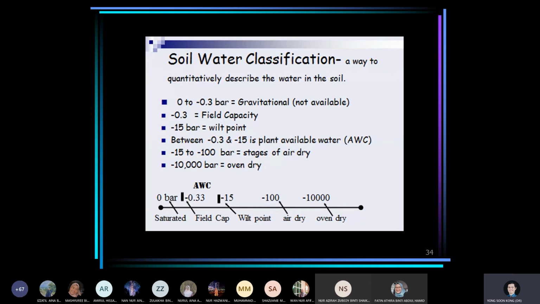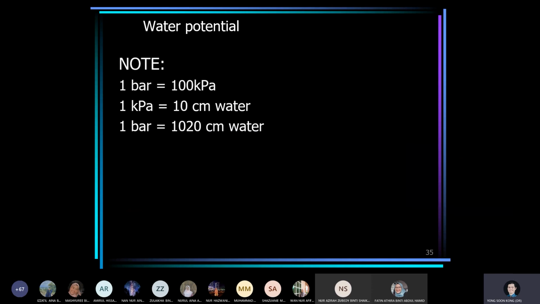And then the most important part that you need to know is where does the water flow through? Yeah, that is even more important. So these are the potential in 1 bar, and this is mostly a pressure unit. Bar, kilopascal, these are pressure units. So this is more towards pressure. Now this pressure is built up by the high water content.